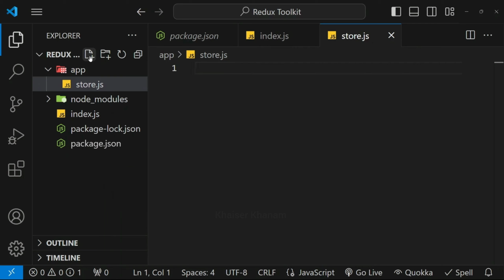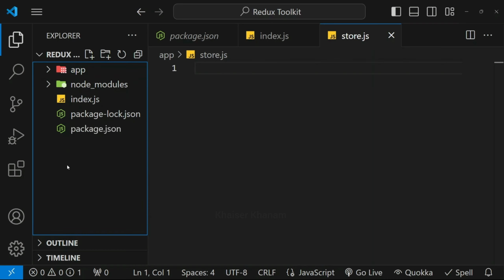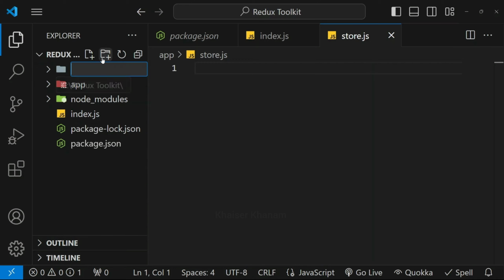store. Now, as I mentioned, I will be using same pizza and burger application. So here, how many features we are having, for that features, we are going to create separate folder in Redux Toolkit. So for that, first inside this root folder, I will be creating one folder called features.